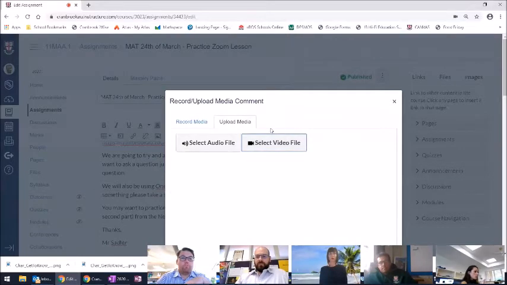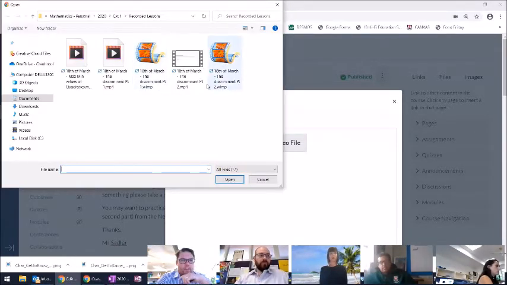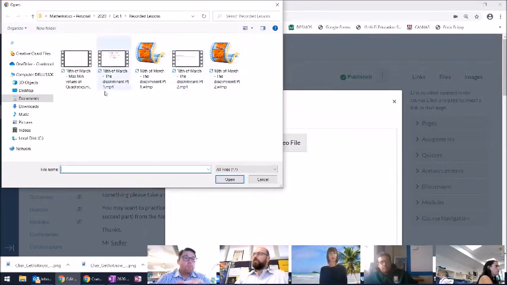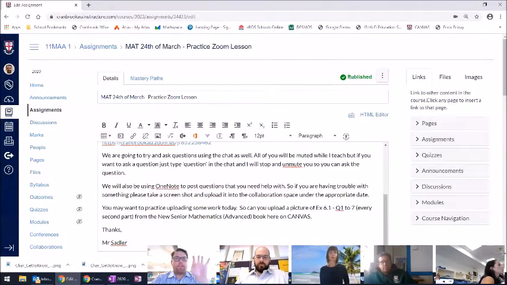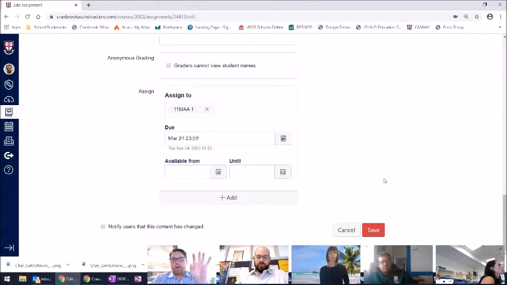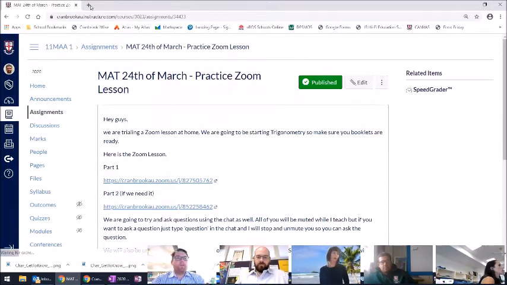Now, I don't know if you can see that here, but what I've done here is I had the discriminant, part 1 and part 2, because that was a full lesson and it was way too big. So let's assume then that you actually got one that's way too big. So that's how you do it, just here into Canvas, small video, that's easy, done. Save. Save and publish, or save, depending on where you're up to in that process.